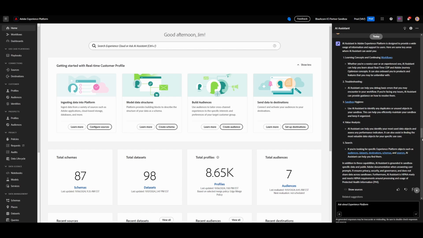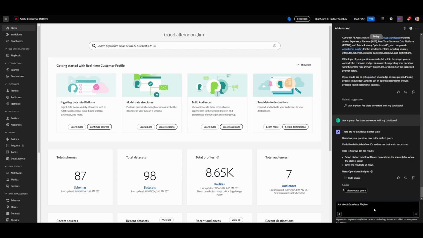And I want to find, let's say, can you list the data sets that haven't been used for at least 3 months and have no ingested records?